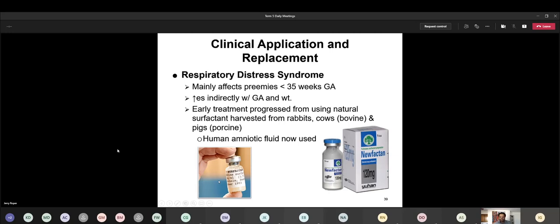And then I forgot this last point. They've been pretty much using amniotic fluid to generate surfactant, which we know would probably be a whole lot better when you think about the genetics. I mean, the baby's genes are in that fluid. So we're talking about using a human source versus, say, a cow or a pig for that matter.